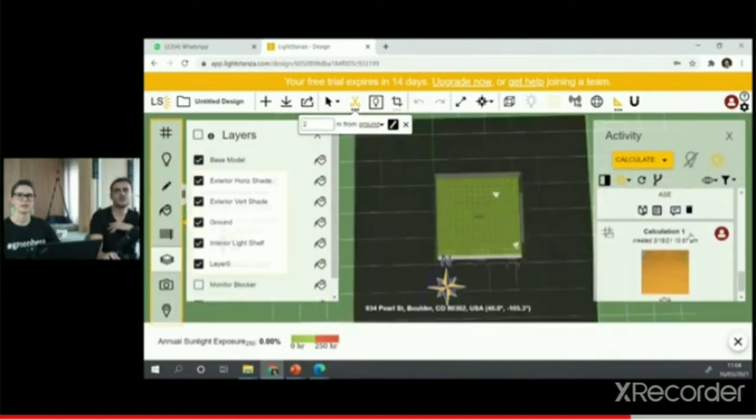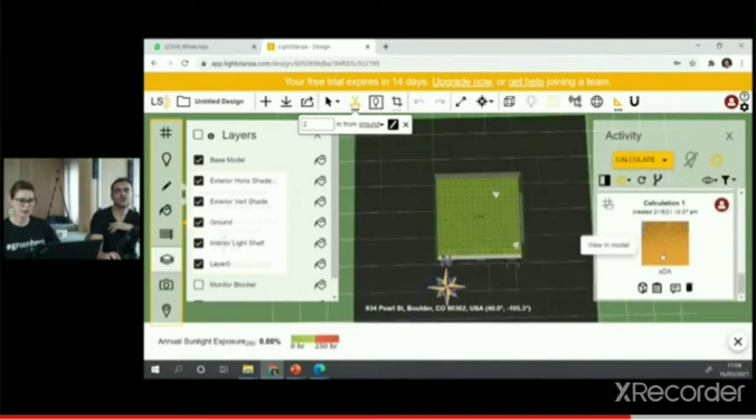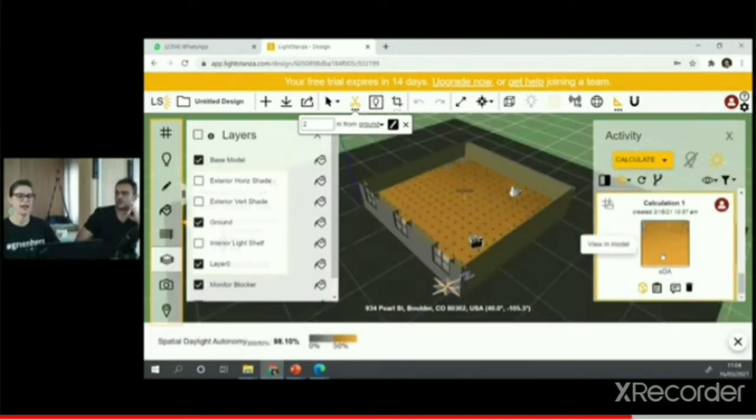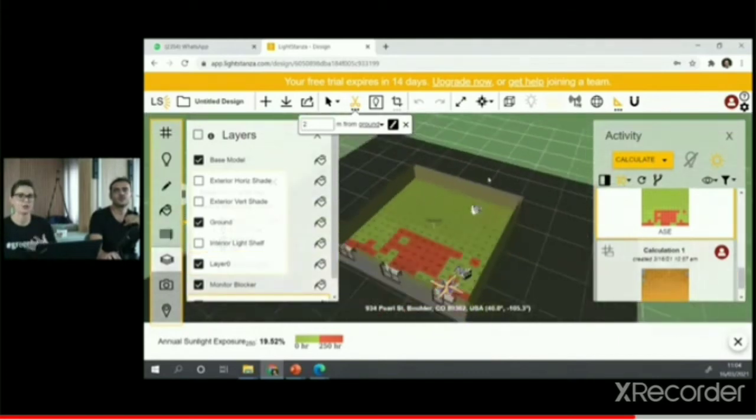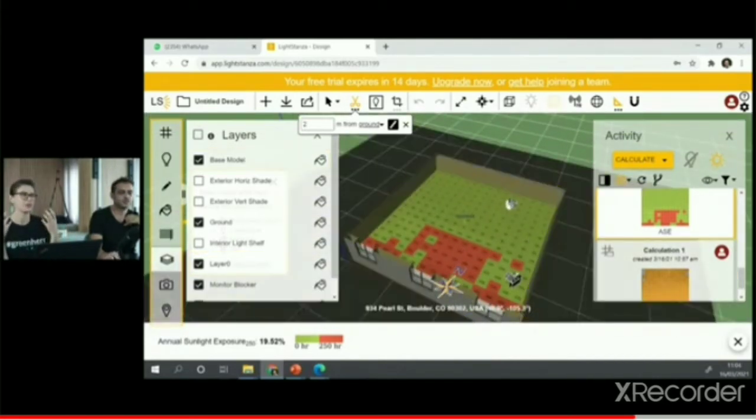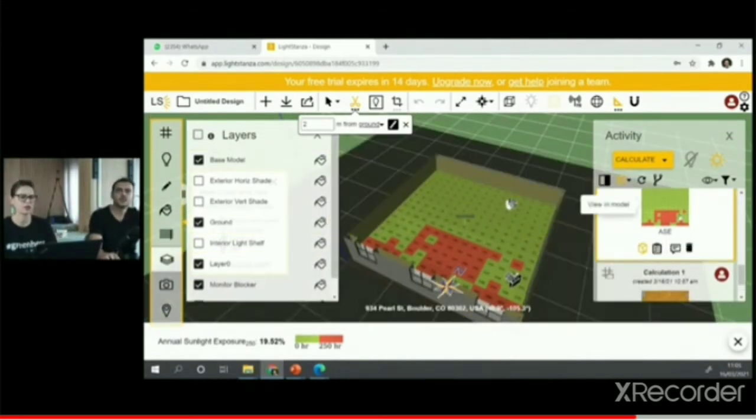Some people are asking what's the difference between ASE and SDA. We have spatial daylight autonomy and we have annual sunlight exposure. Think about how this works. Spatial daylight autonomy: you have autonomy of daylight in your space, right? Distribution. And then ASE, annual sunlight exposure, is the exposure to sunlight over the whole year. Here's where you balance your glare and how much light you're getting. Quality of light matters, because the amount of light is important, but glare becomes troublesome. You don't want to exaggerate the amount of light, because then it will also create noise and disturb your concentration, focus, and work, whatever it is.